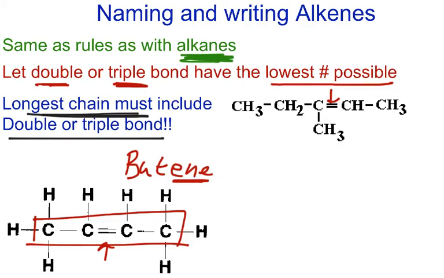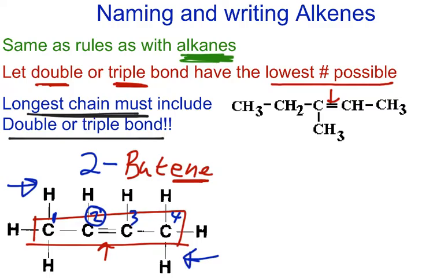Now, before we wrap this guy up right here in the corner, we must indicate which carbon the double bond is coming out of. So we know this is carbon number 1 right here, and carbon number 2, 3, 4. So the lowest number carbon it is coming out of is carbon number 2. So we simply call this guy 2-butene. Now notice if we count from this direction, it would also be 2-butene. So either direction, it doesn't really matter in this case, but we always check our directions.